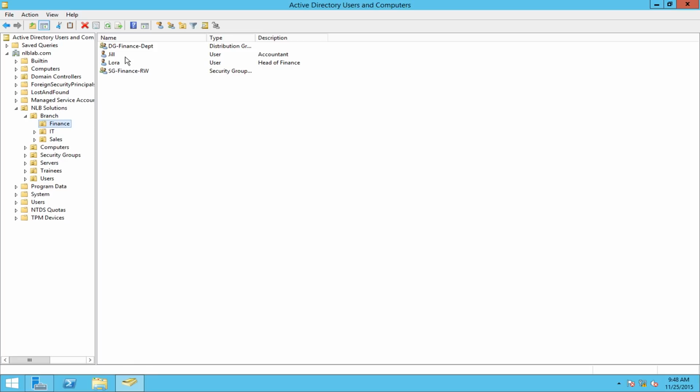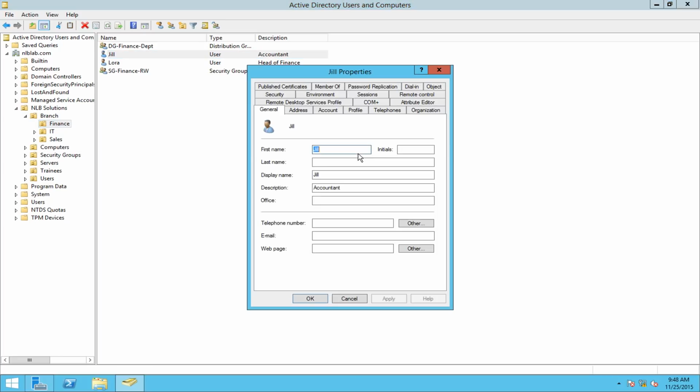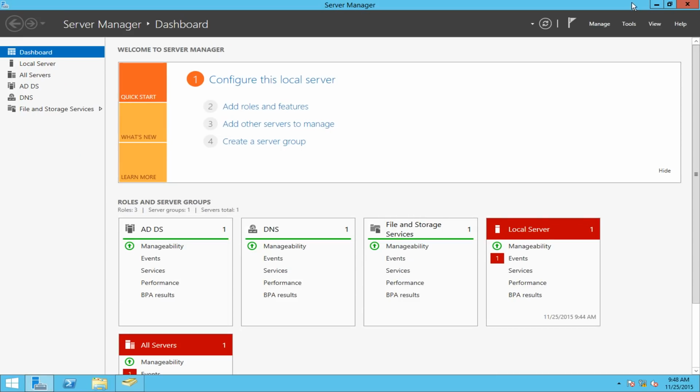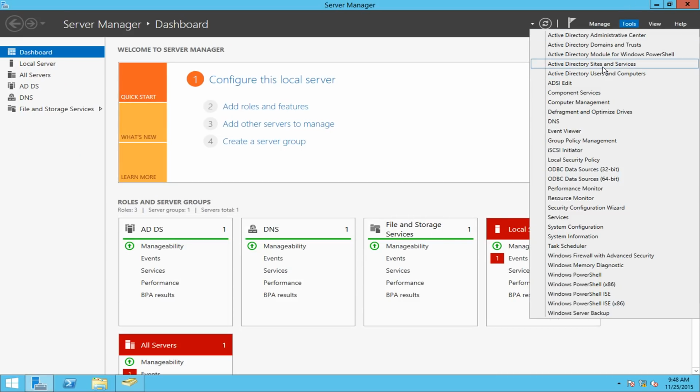and will replicate that to my other domain controllers within my domain, with intrasite replication and intersite replication. So if I open the Jill object on my branch office, I will see that I still do not have the telephone number. If this DC was at the same site under my Sites and Services, the replication interval would occur almost immediately. I think the interval was around 7 seconds.